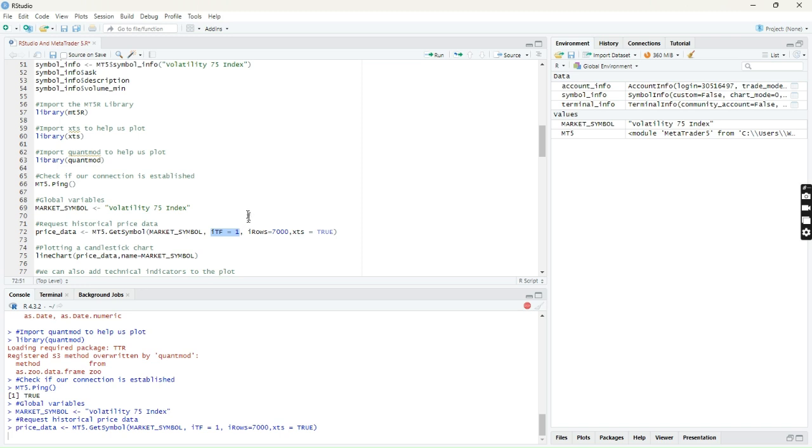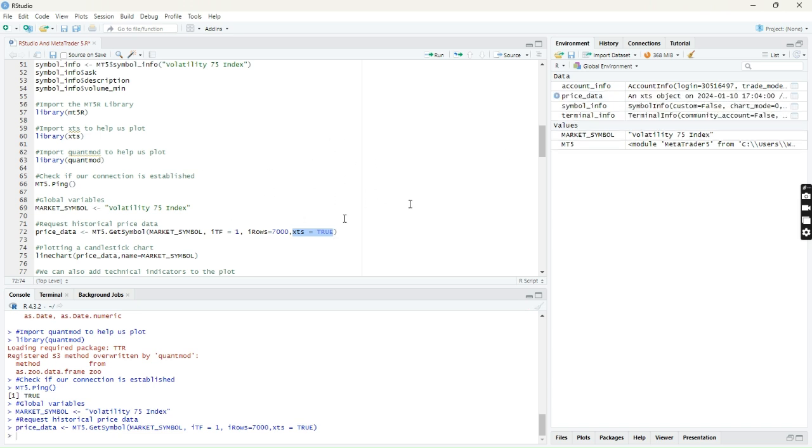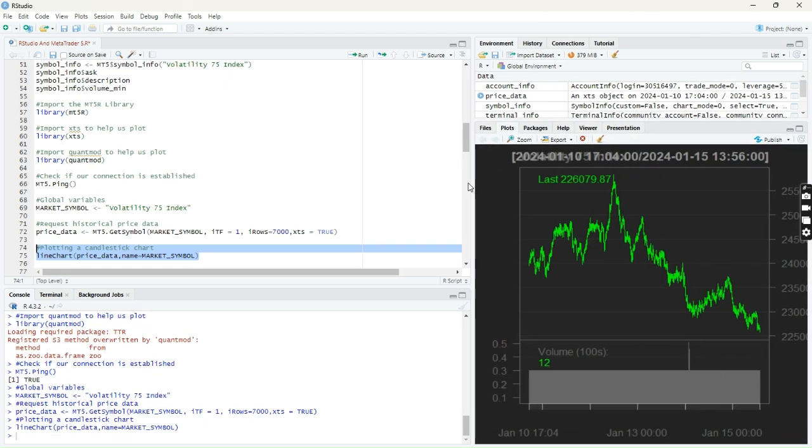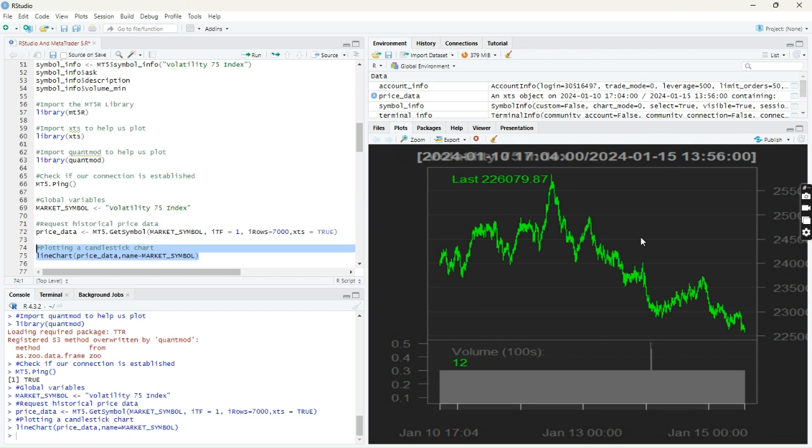If you specify iTF 1440, you're asking for daily data, and so on. iRows is self-explanatory, the number of rows. xts equals TRUE is necessary for plotting. It makes plotting a lot easier because it handles the dates for us, and you'll see what I mean because we're about to plot the data we just requested.